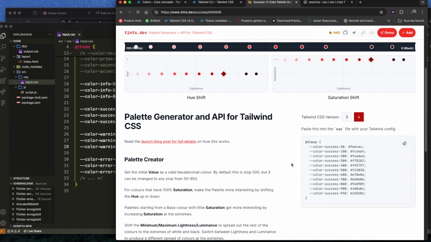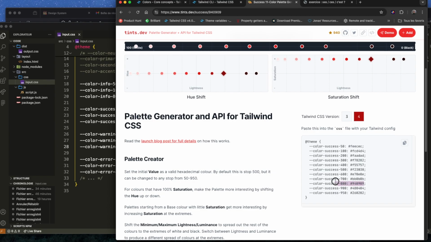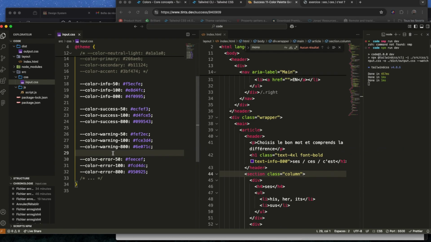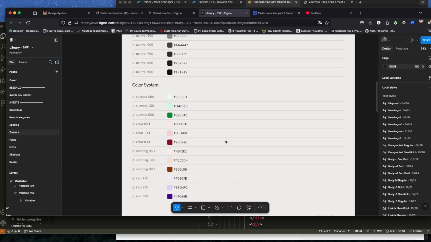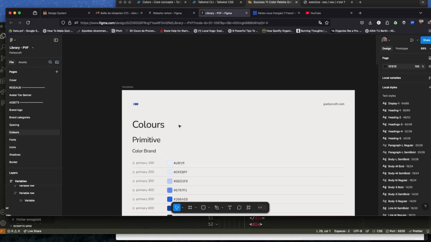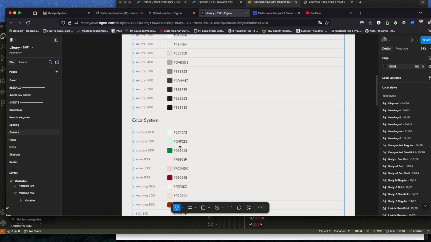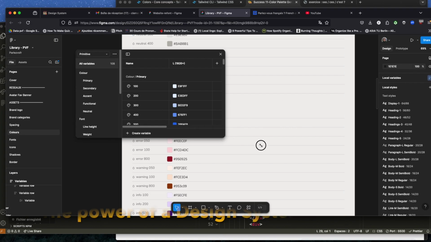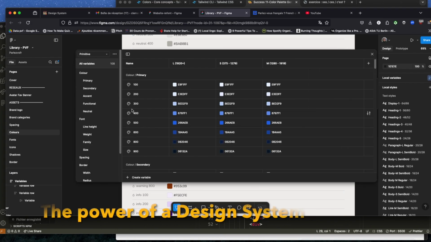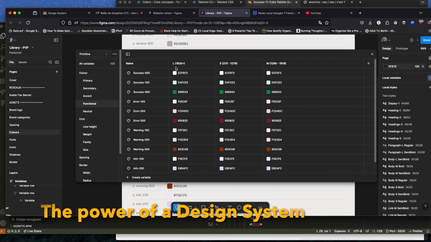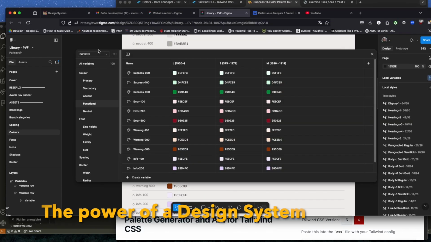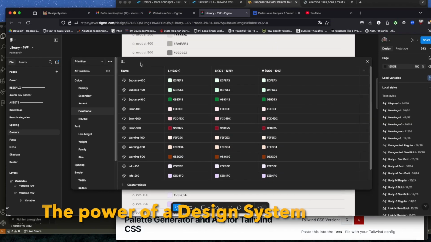And then all I had to do is just grab the piece of code here. So, I did that for the rest, and then updated my colors in the primitives. And then once I did that, inside of the local variables, so in functional, I updated those values accordingly to the color palette that I was refining for Tailwind.